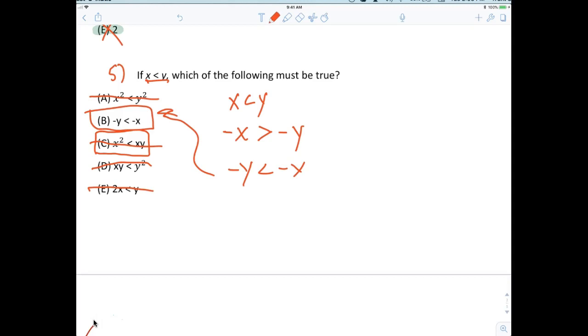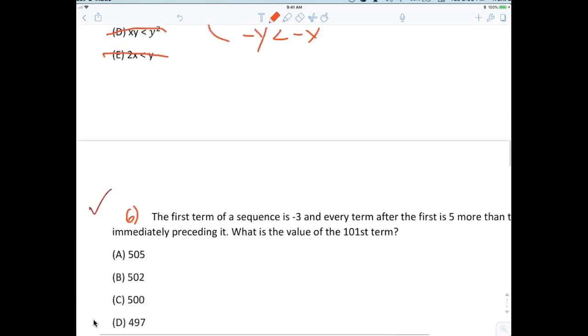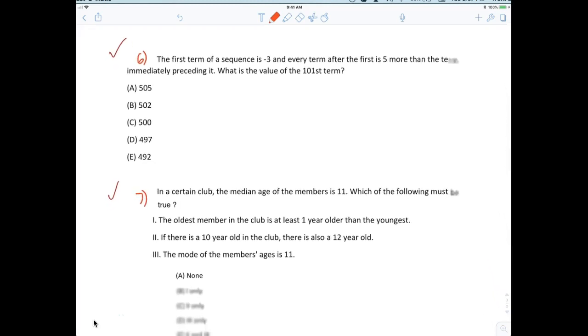All right, now let's take a look at, did anybody get a chance to do these yet? Let me pause it and give you a few minutes. What time's the bell ring? How much time do I have?